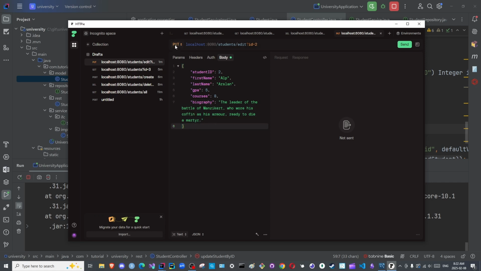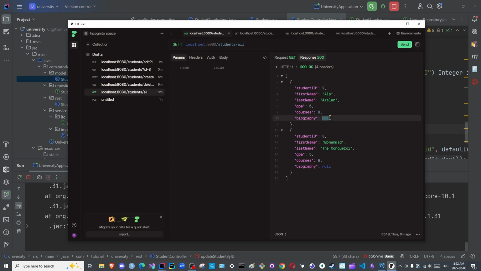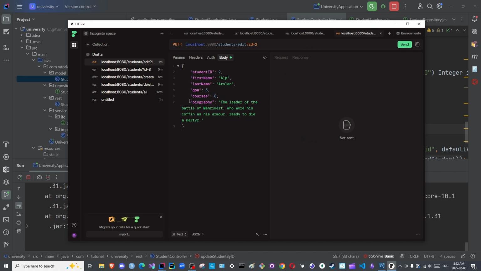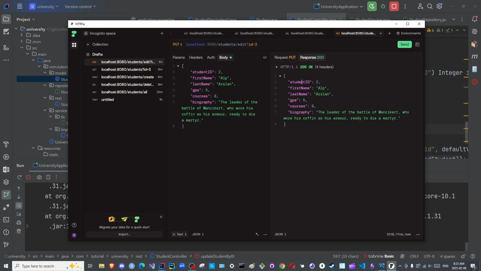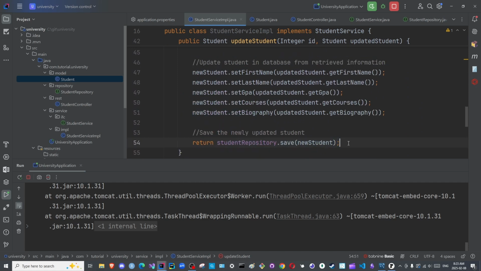So now with put, we edited the body. Originally here we have it as null. So we need to pass in the updated information, which is this. Now let us send it, and here we retrieve the updated information. Why? Because we have it here as our return type, the updated student.